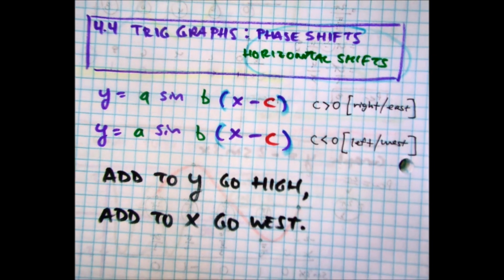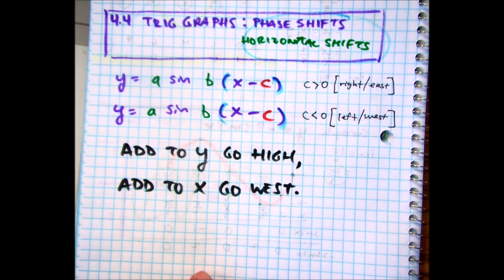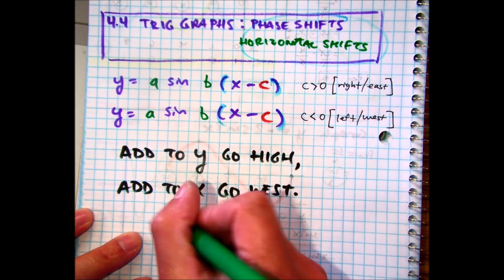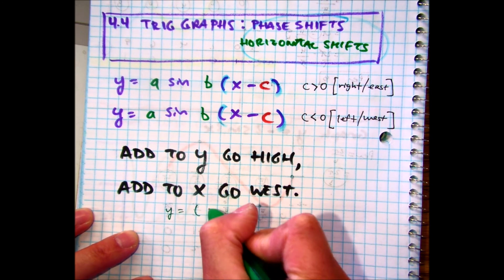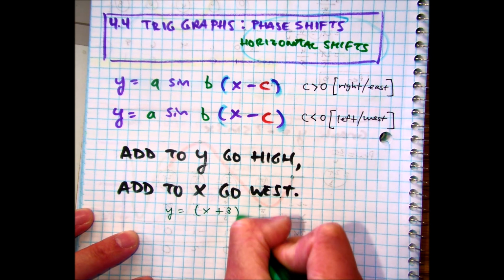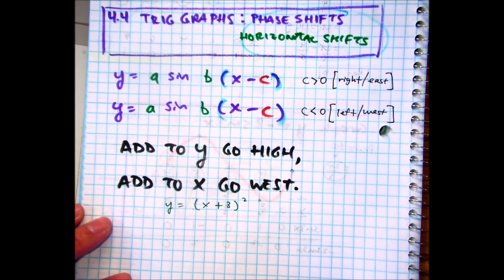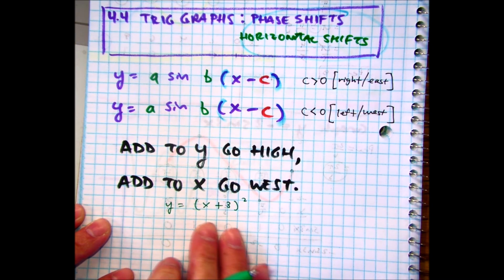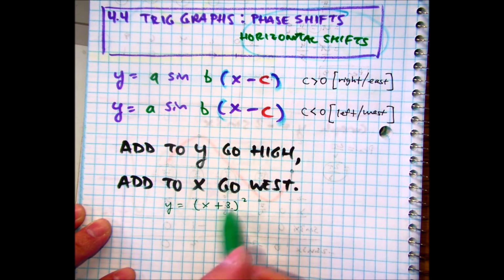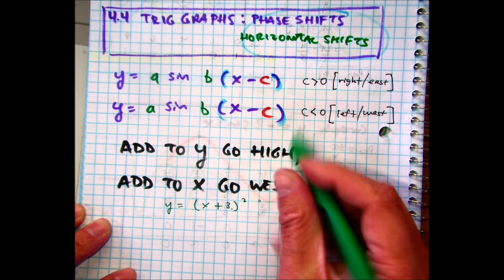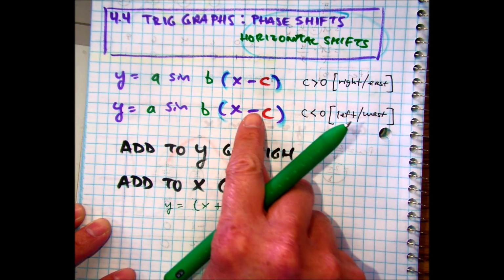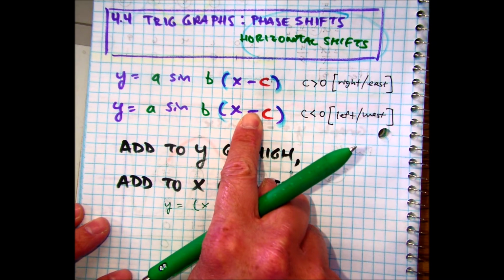Now let me show you where that phrase comes from. It's not just a phrase. So let me make up a problem. Something we know a little bit easier is maybe something like (x plus 3) squared. This is just a quadratic. There is a horizontal shift because you have parentheses. I know that because inside I have a number. And in the formula, it's very difficult for students, but it has a minus sign.